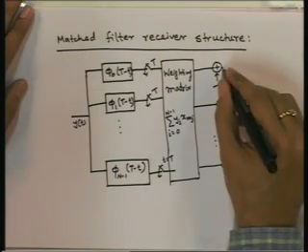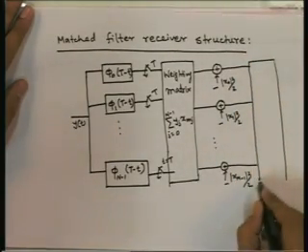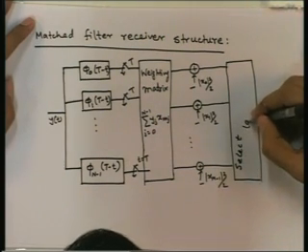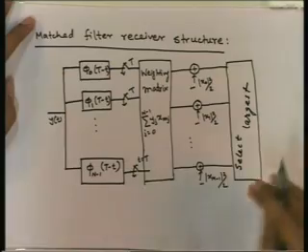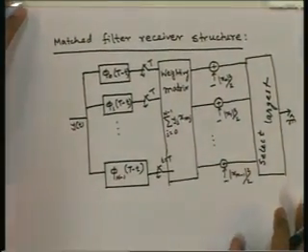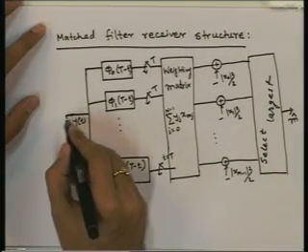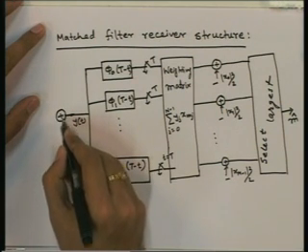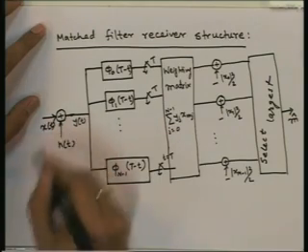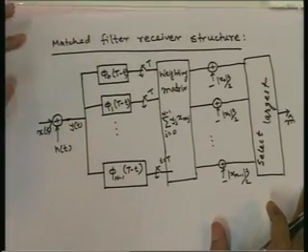and out of this we will select the largest, which will give us the estimate of m. This is the receiver structure. Now, the channel is assumed to be an ideal AWGN channel which adds only noise. This is the receiver structure for a generic signal set, an N-dimensional signal set.